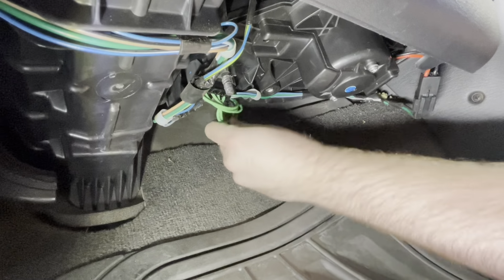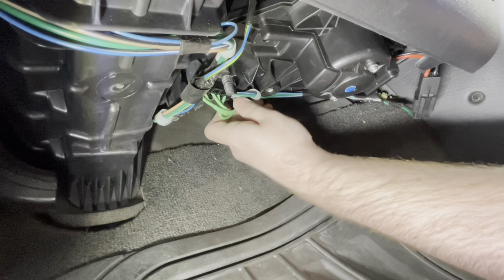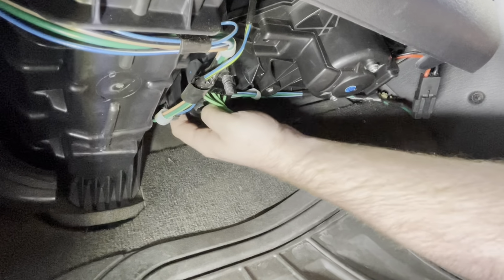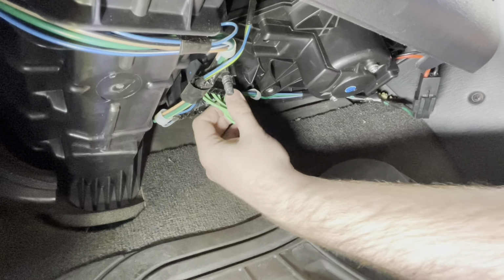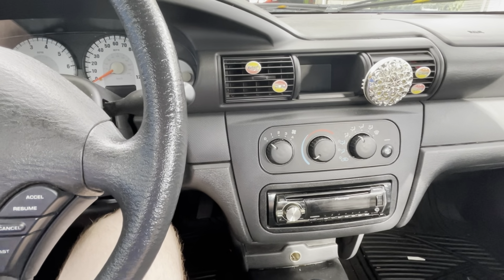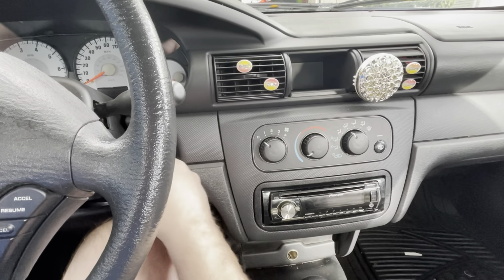Do our best to push this wiring harness up out of the way. I might actually zip tie it to the other harness here just to keep it from dragging on that panel that goes underneath. Great, so now that all the new parts are installed, let's make sure everything's working okay.